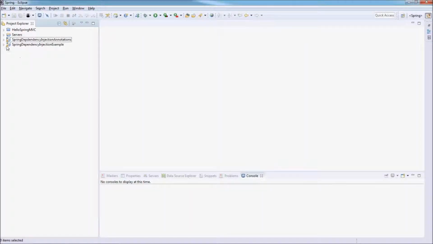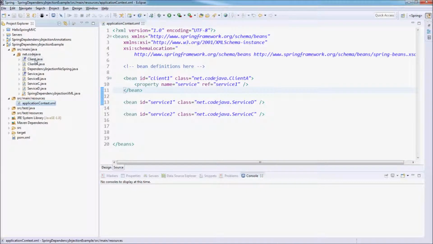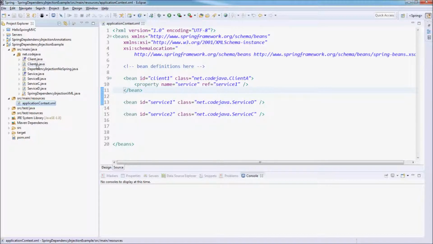For example, let's see the XML configuration in a Spring dependency injection project. Here you can see this is the XML configuration file, applicationContext.xml. You see the dependency injection is configured using XML bean tag here. And if you want to understand how the application logic works, you have to read the XML and read the Java code to understand how it works. So because the XML is separated from the code, it's difficult to navigate through the code to understand the dependency among classes.